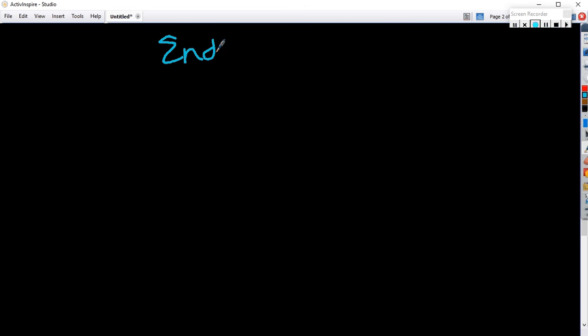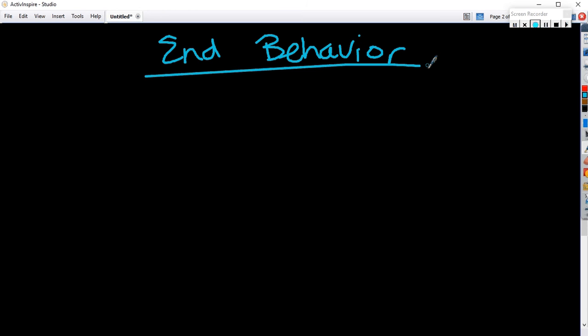End behavior. End behavior is what we use to describe both ends of the graph. Okay, since it has 2 ends, there's 2 parts. So this is a little bit different than what we've been doing, and it's the reason that I saved this all by itself for the second day, is because it's a little confusing. So we use some mathematical language here to do this. All right, I'm going to start with the example of a graph.